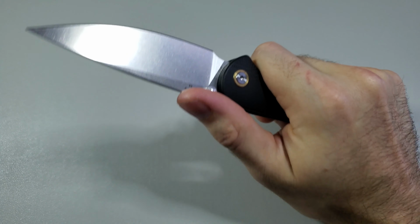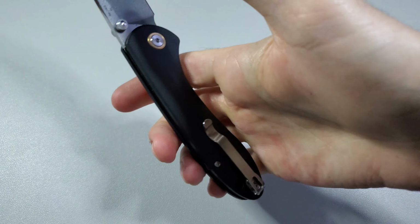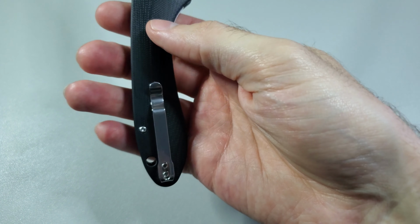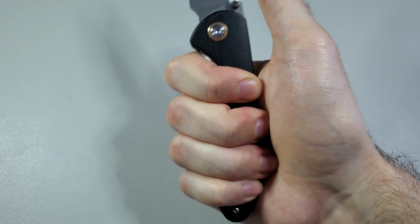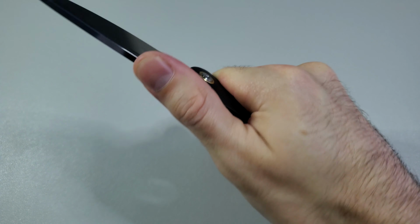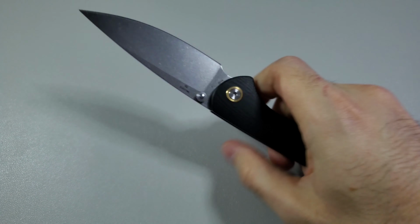They're all kind of about hot spots. So first of all, the pocket clip, you can see where it was pressed up against my hand right there. There's something about it. I can't quite explain it, but right where the pocket clip is, it's just a hot spot for me. It presses into my hand and I feel it every time I bear down on the knife.